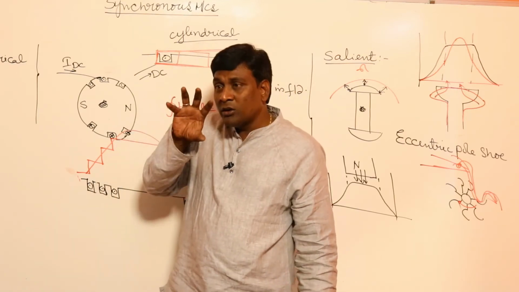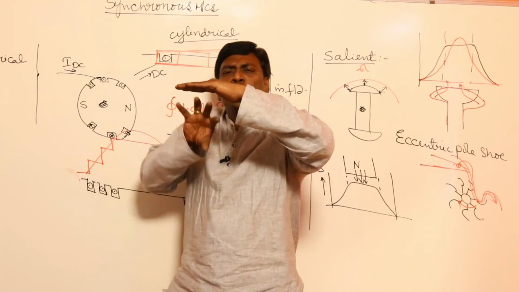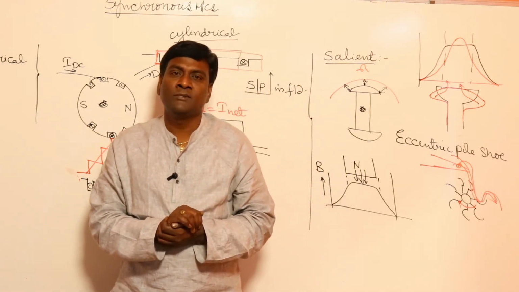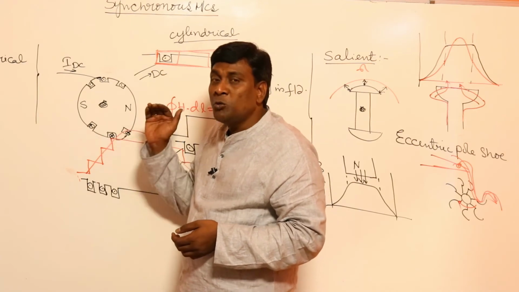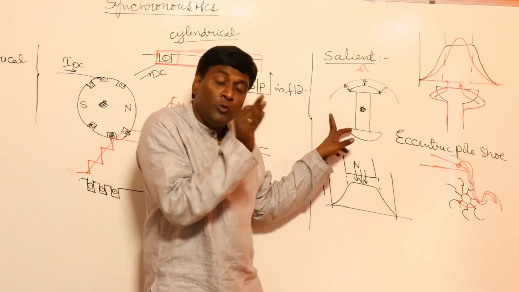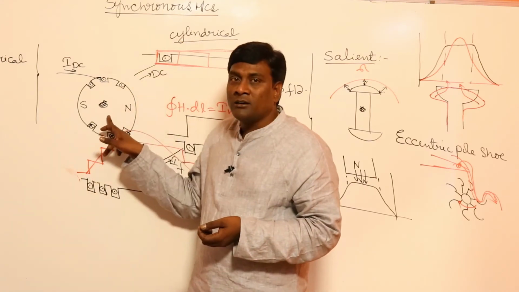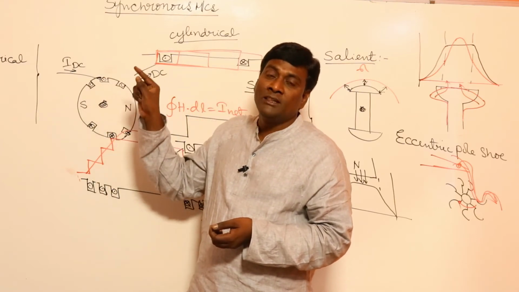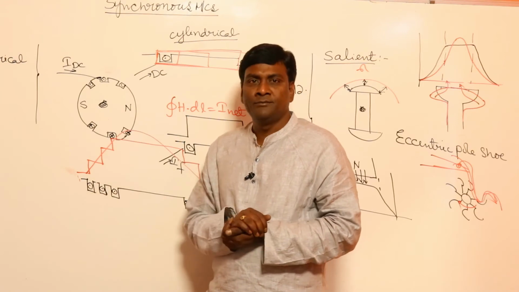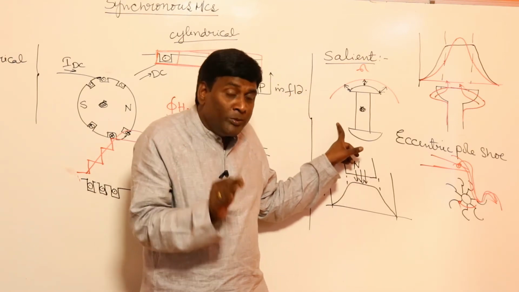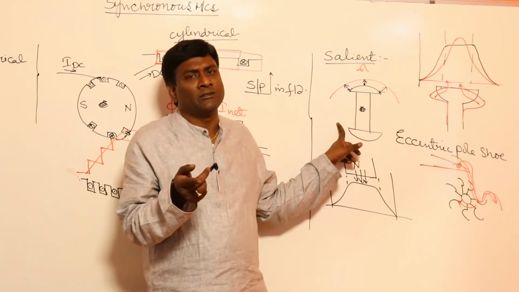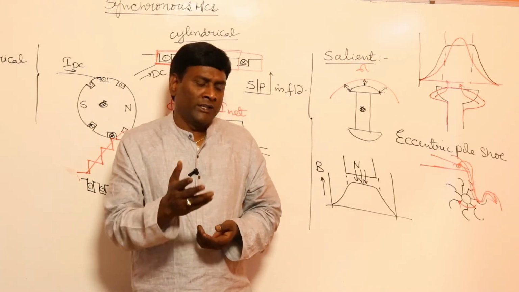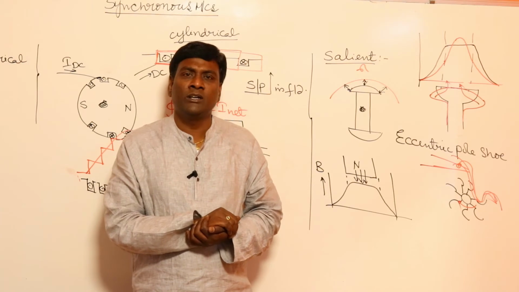Now if you think of a cylindrical rotor, which is a cylinder, and the stator is also a cylinder, it will rotate smoothly because natural flow of air will not be there. So my cylindrical rotor can be rotated at higher speeds, while the salient rotor has to be rotated at lesser speeds. Cylindrical rotor can be used with a higher speed prime mover, that is the steam turbine. The salient rotor has to be rotated at lesser speeds only, otherwise noise levels will become tremendously high. So at lower speeds we can use this salient rotor with hydraulic engines, hydro turbines.